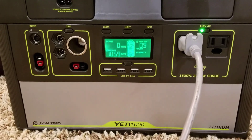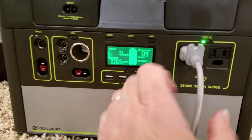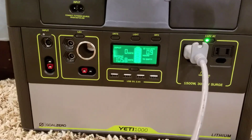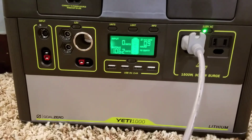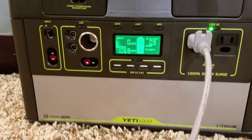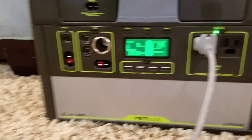So we're vacuuming and you can see the vacuum cleaner is pulling a little over a thousand watts. The display is saying 0.9 hours to empty — that's a lot of vacuuming and a pretty heavy load, so I was quite impressed. I had previously vacuumed for about 10 minutes, which is why it wasn't surprising to be down to 12.3 volts. The fans on either side of the case are very quiet — they are spinning, but you really can't hear them.